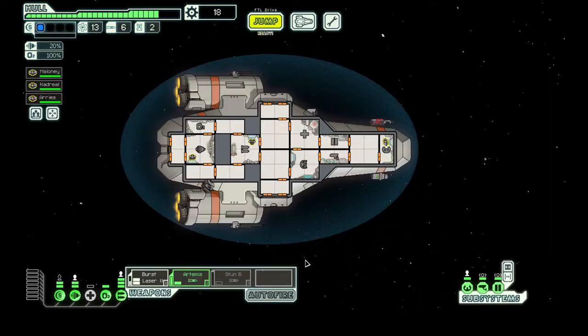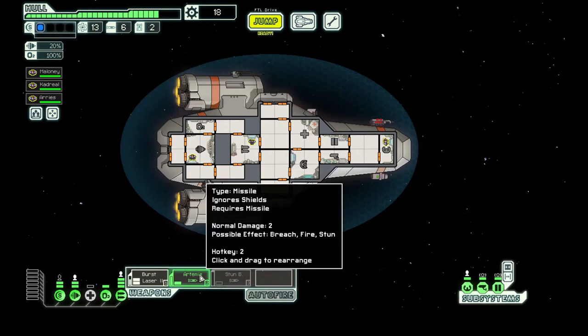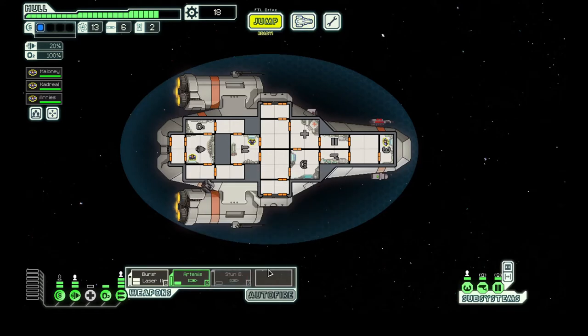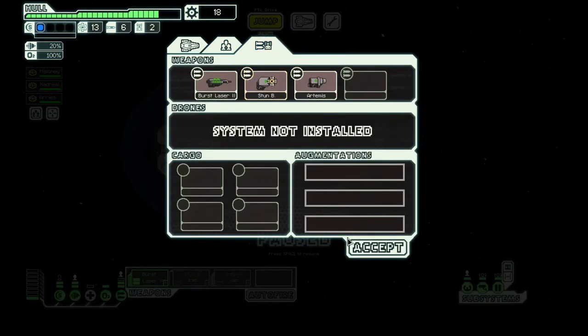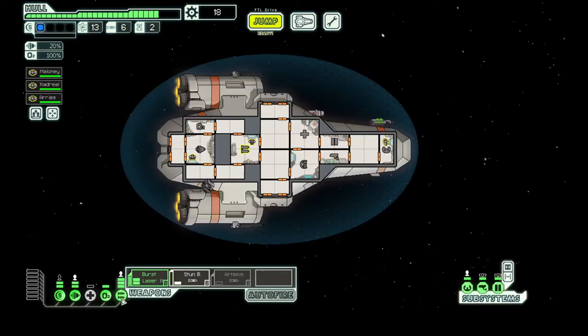So we don't actually have enough ability to get this going. If we were to switch these two around, we would. Which I might actually do. There's multiple damage types. Ion is one of them, naturally. Let me see. Is there anything else I've missed explaining?